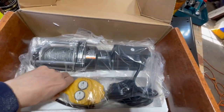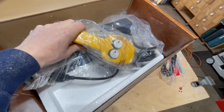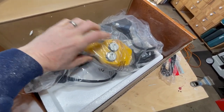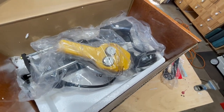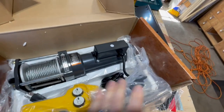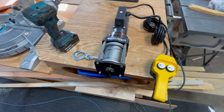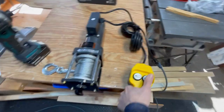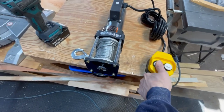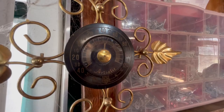Oh, there she be. This one's nice because it has the remote control, so I can have that up on the roof, press up, and in theory, as long as I design something that'll slide on a ladder, pull it up. Let's plug it in. Looks like she's a spinner. Now let's figure out the ladder situation.